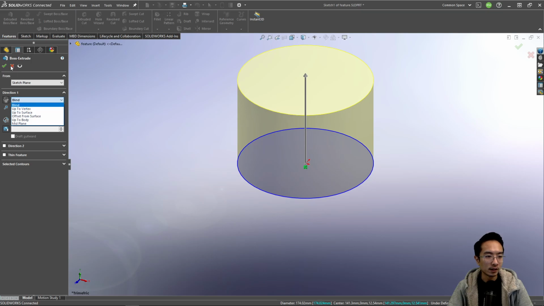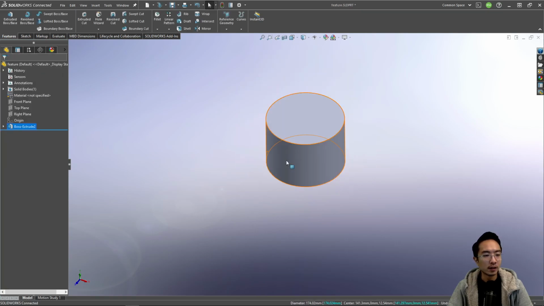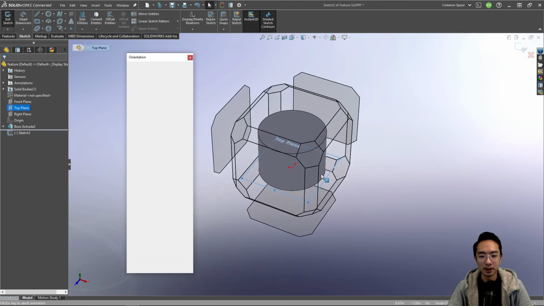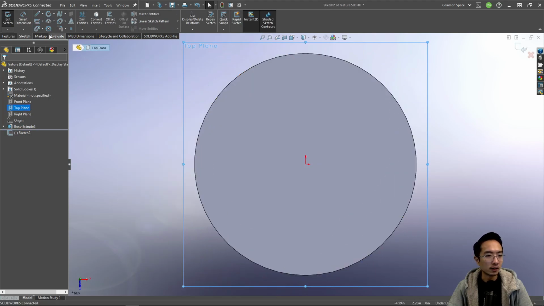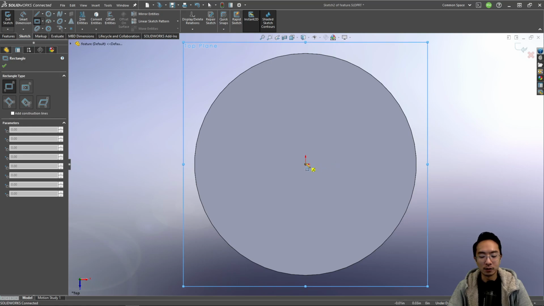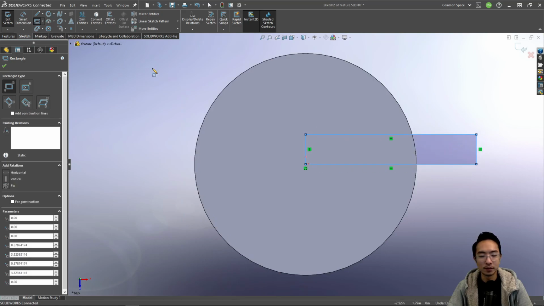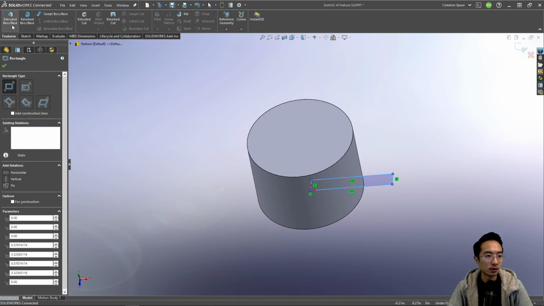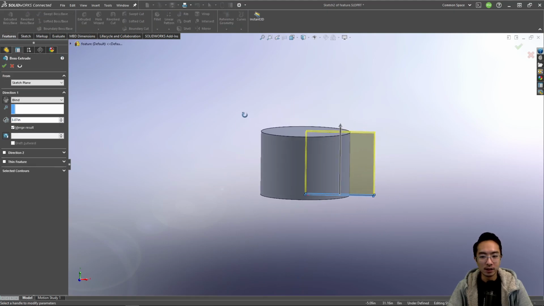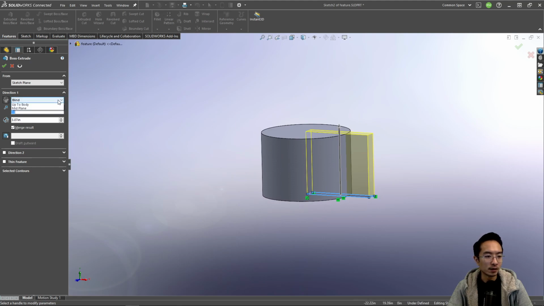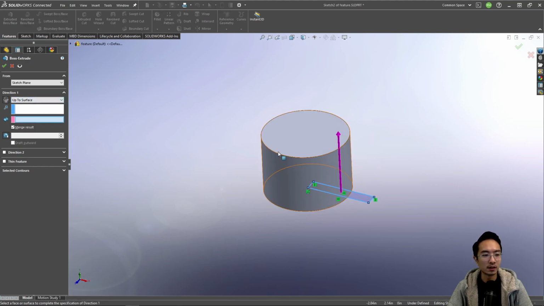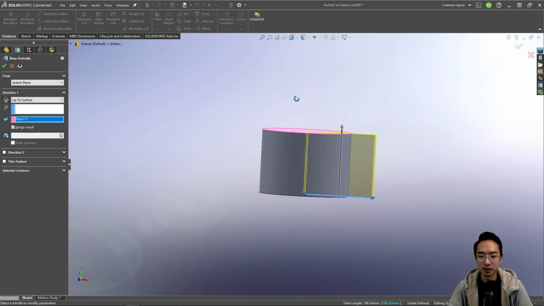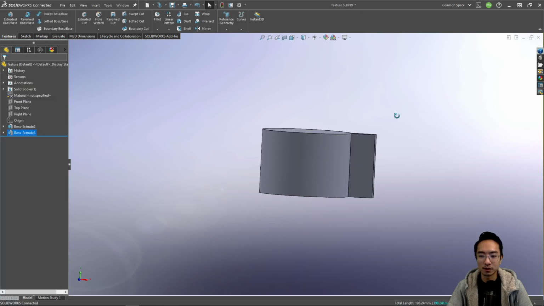So let's say we have this block here, okay, and then maybe on the same top plane we're going to make another sketch. So let's say we're adding some rectangle feature here that sticks out. Okay, so maybe we want to extrude boss this. If it's blind, it'll be some distance, but you can also say up to surface, then you could say I want it to be the same height as this. So that's what the up to surface is.